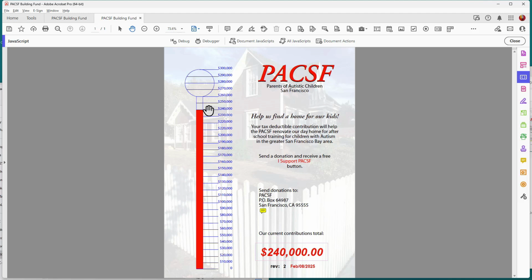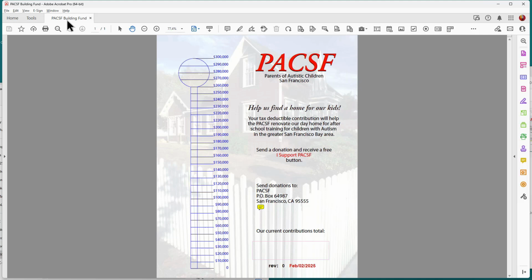Once again, I save it, watch the revision number change, and you can see I hit Control S or Command S on the Mac, and you can see the revision went from 2 to 3. So that's basically it. Now the file that I am uploading to my server is going to have one item that's a little different. Let me show that to you. I'm going to close that.